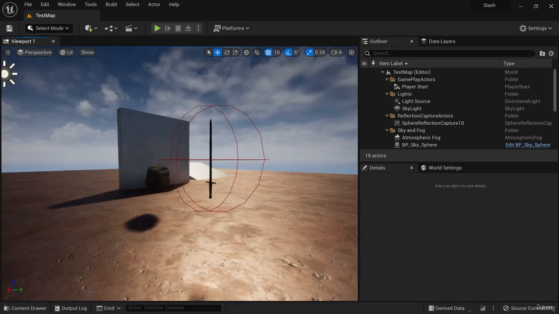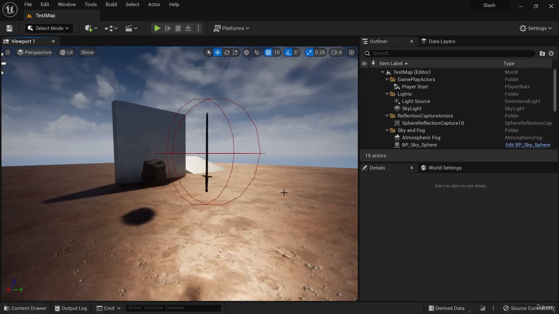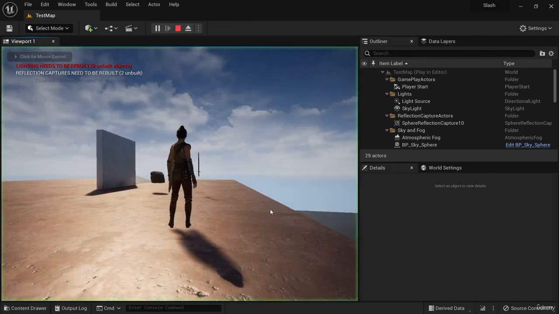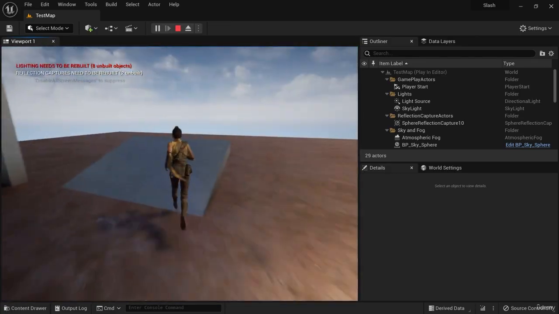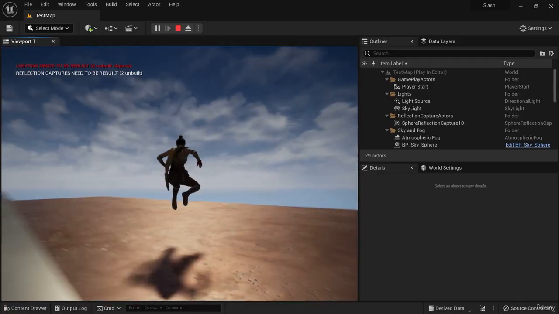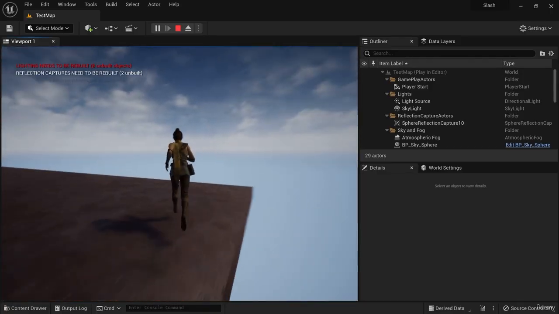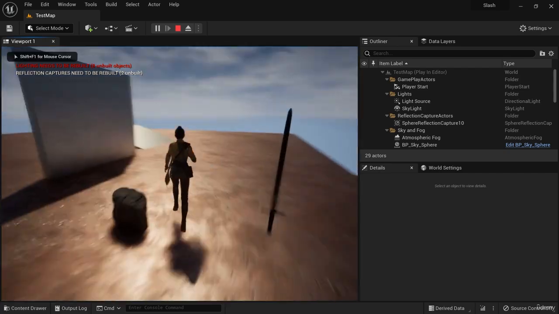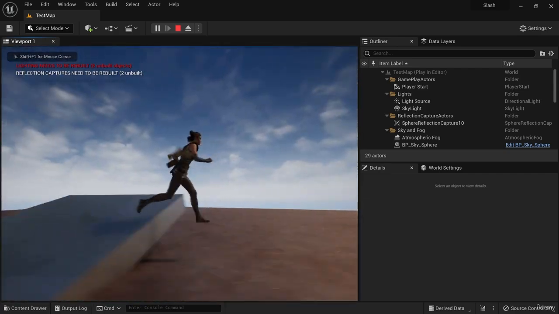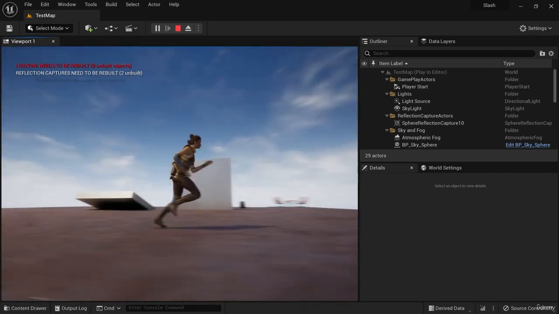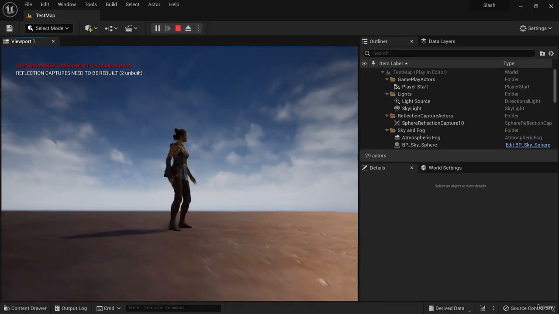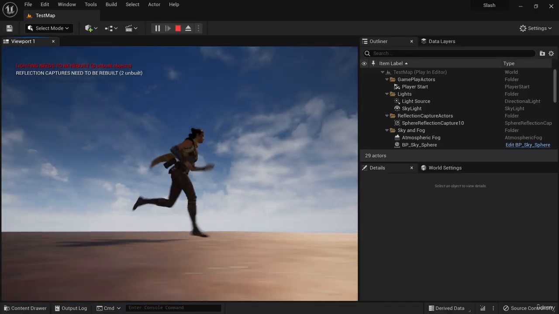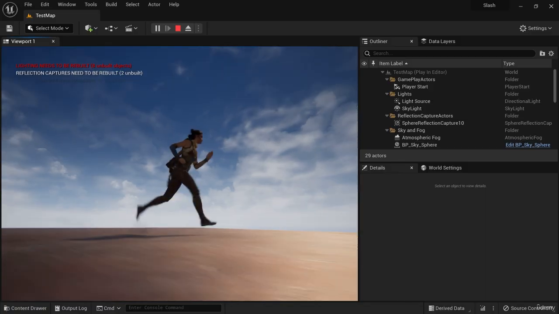Welcome back. Now that we know how to add sounds to our animations, it's time to add some footsteps, as our character is quite silent when running, and we'd like to hear those footsteps as we're running. And you may have noticed that we have been kicking up dust with our running animation, and that's because we're actually playing a particle effect system with a notify that exists in this running animation that came with us from the Valley of the Ancients example project. And we'll see how those work.